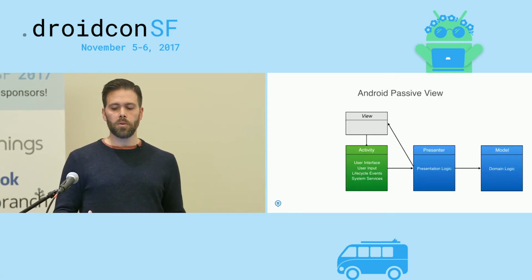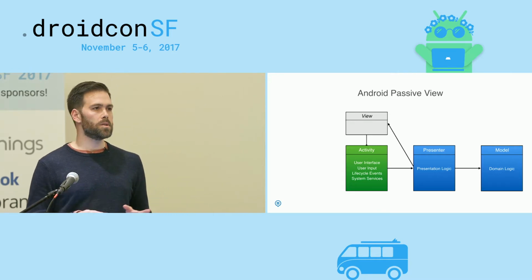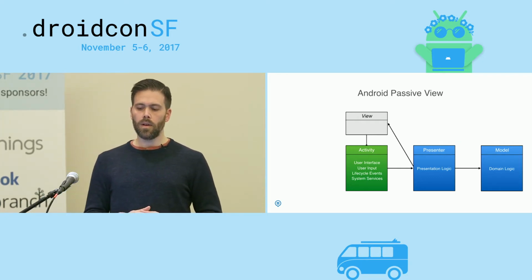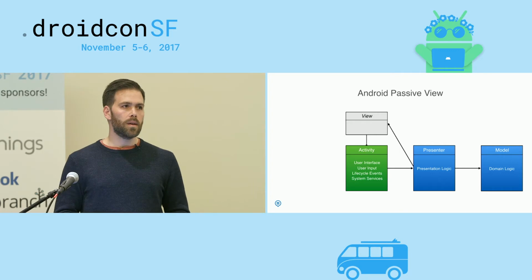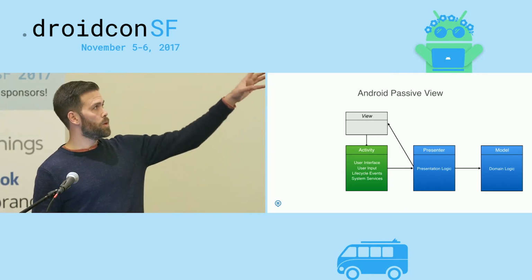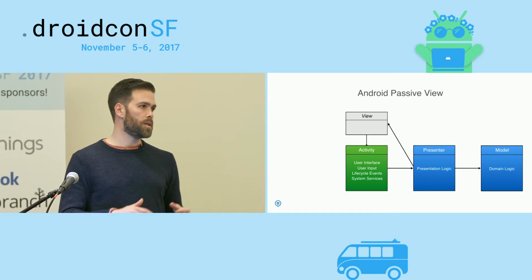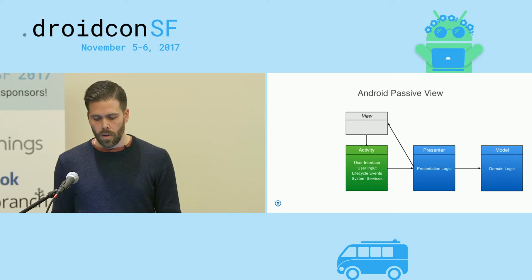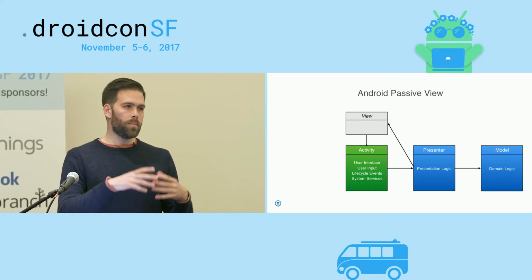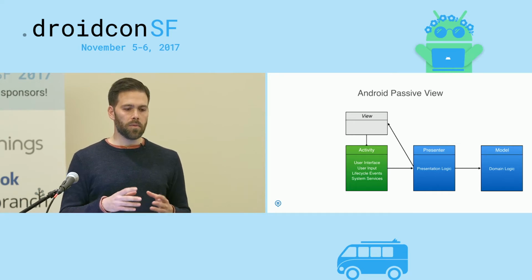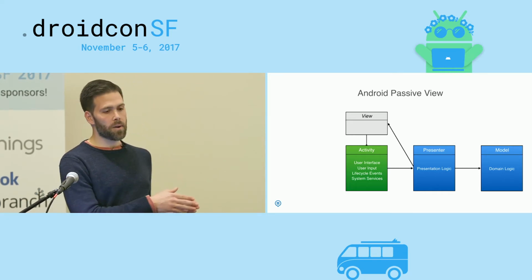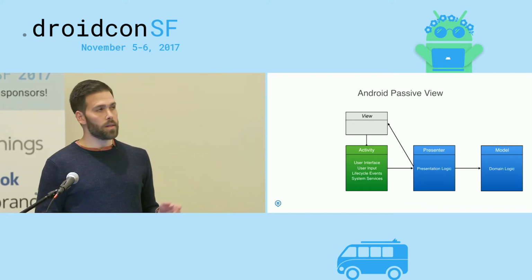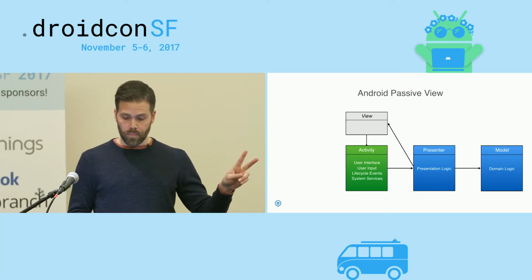All right, so let's say we want to use passive view. Now let's look a little bit closer at how we might apply this to the Android environment. A lot of developers, when they want to build passive view or MVP, will take the approach of, oh, I'll just put an interface right in front of my activity that is the interface to my view, and then have my presenter and my models communicate through that. Well, if we're breaking this down for the purposes of trying to find the right level of abstraction so we can better reason about our code and lay it out in a more decoupled fashion, I think that this approach is problematic for two reasons.